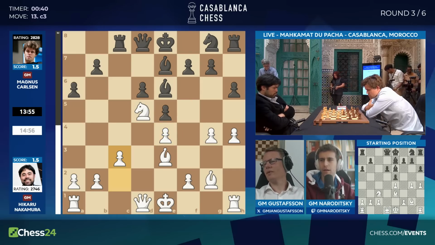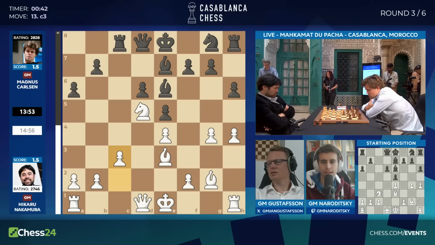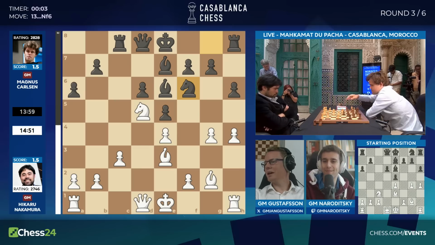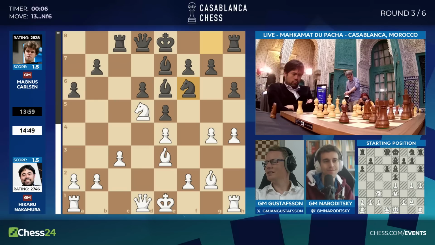No, I mean, bishop takes h4 makes a lot of sense. And then, of course, Hikaru could try to play a quiet move like queen d2, but then you're much worse. He actually has played knight f6, though. It's just Magnus's credit, keeping some life alive. I like it. Thank you.